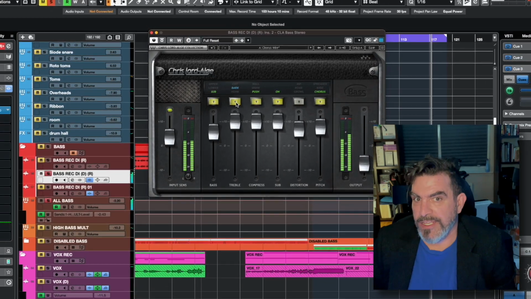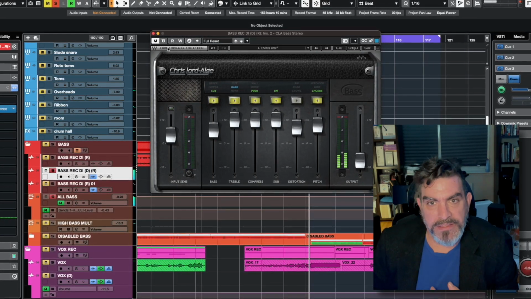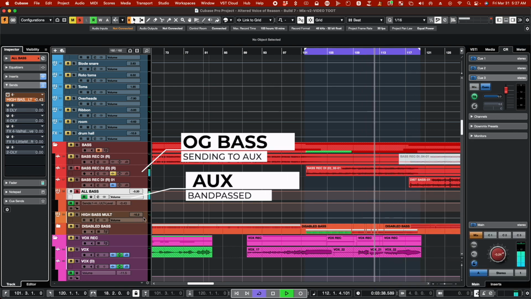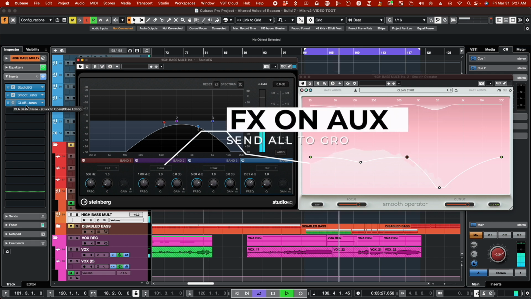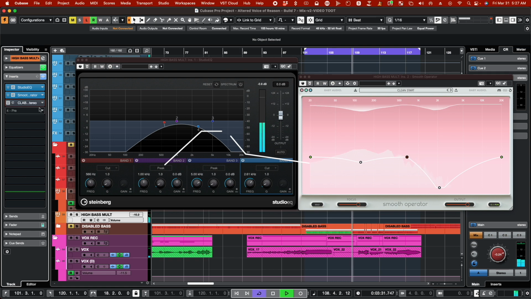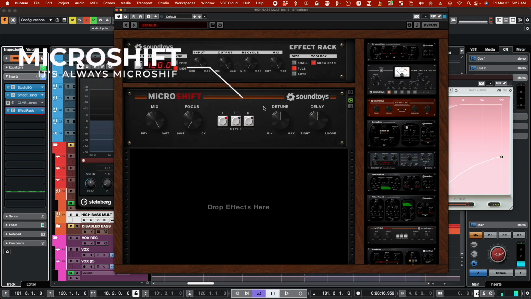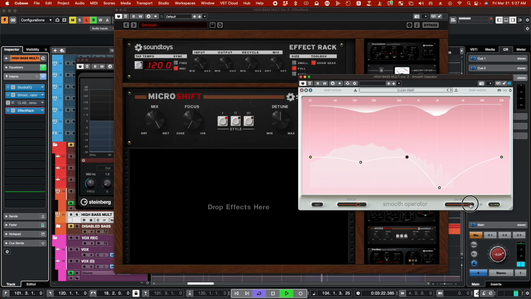So you want to get rid of CLA Bass? Well, guess what? You're going to have to mult your bass into a low and a high, duplicate your tracks, low pass one, high pass the other, send the high pass into your modulation of choice, and we'll be getting to modulation plugins right soon in the list. Add your saturation, add your EQ, bus them to a group. Gonna have to do it the old-fashioned way, folks.